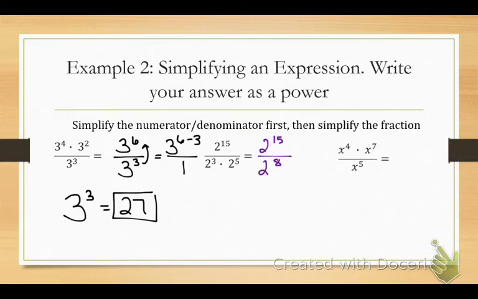Are you guys catching on to when do you add them? When do you subtract them? All right. So now I am dividing. Isn't that what a fraction means? Division? So if I'm dividing powers with the same base, what should I do to my exponents now? I should subtract them. So I bring everything up into my numerator. 2 to the power of 15 minus 8. It's all up in my numerator now. I'm going to subtract them. What is 15 minus 8? 7. 2 to the power of 7. And we'll leave it 2 to the power of 7.